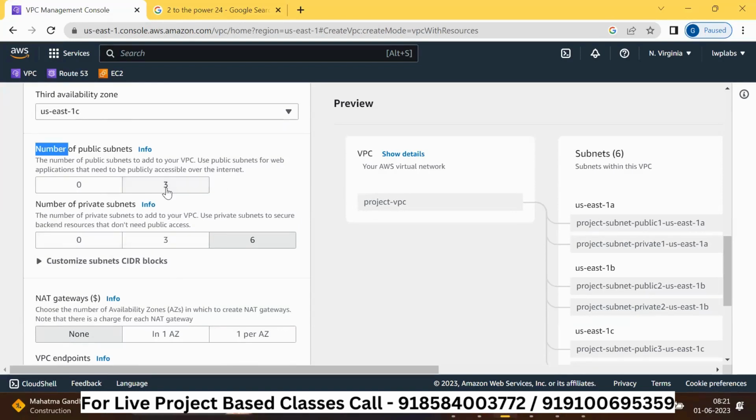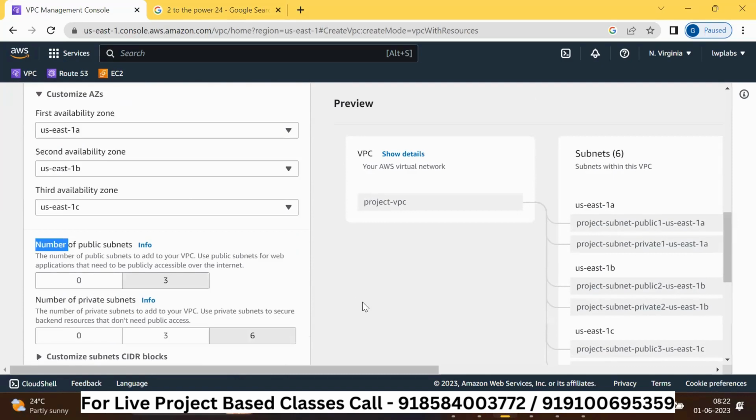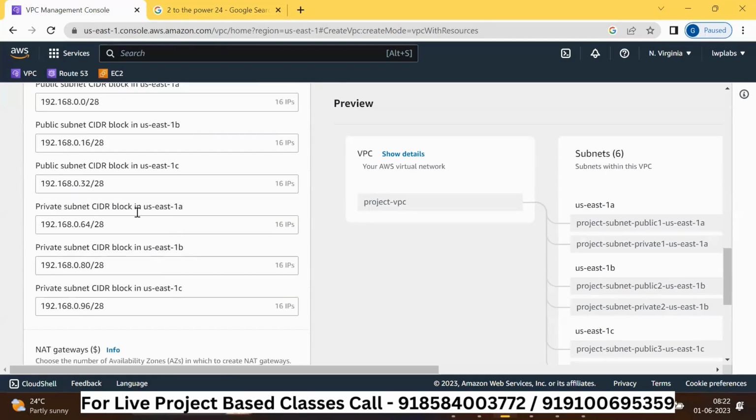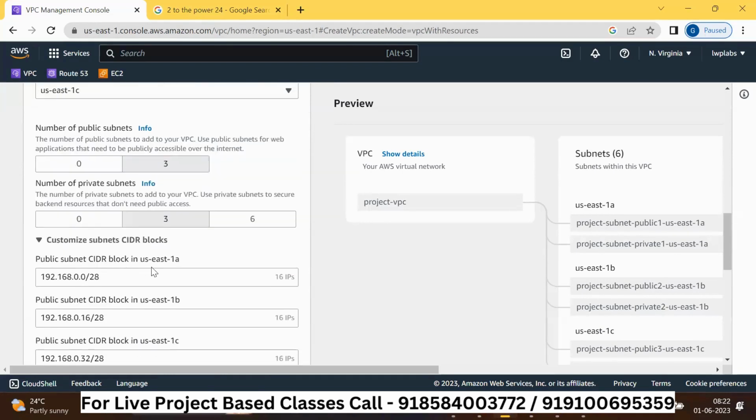Okay, so this is the template. This is what is available for you to declare here, and once you launch your template, click on create VPC, and it will create all the resources for you. Suppose the number of public subnets is 3, and the number of private subnets I am taking is 3. It will auto generate the IP ranges, so you do not need to worry about what the IP range for subnets will be. It is generating on its own.